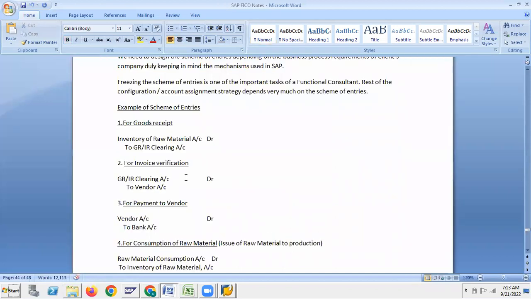So remaining already I have given. So goods received, goods received against PO.